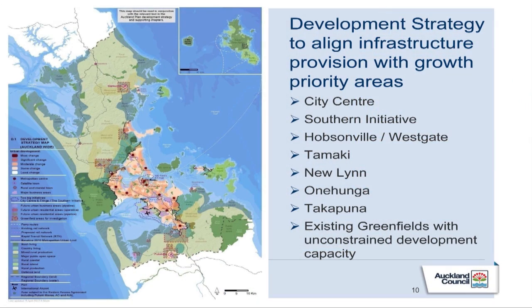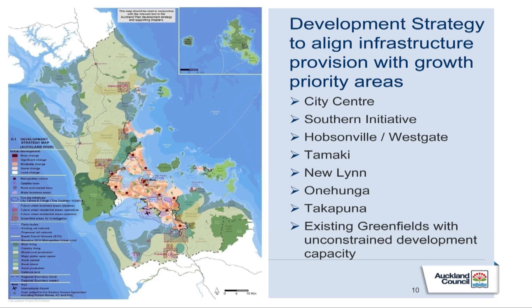Now this is the detailed development strategy map. You will not be able to read all of the detail. The key messages are we are protecting our rural environment and preventing or limiting more sporadic rural subdivision for a whole range of reasons, but one is thinking of the future, about the importance of food production and the rural contribution to the economy, and that rural industry co-locates quite deliberately to Auckland because we are the business centre of New Zealand in terms of financial and other institutions of that nature.